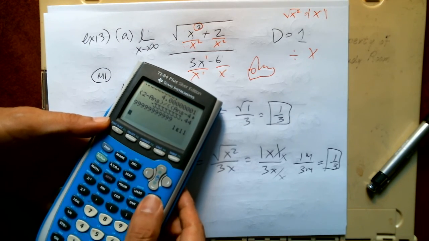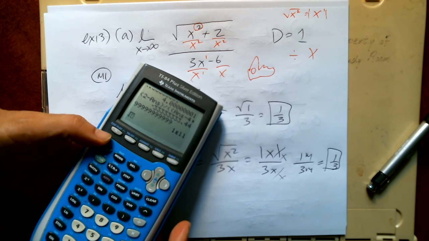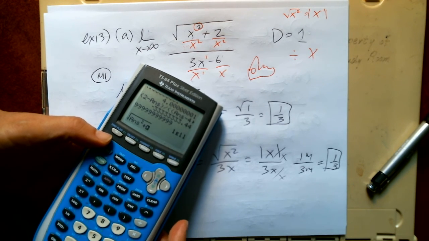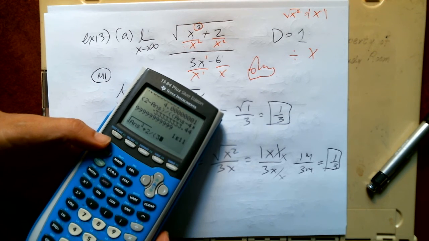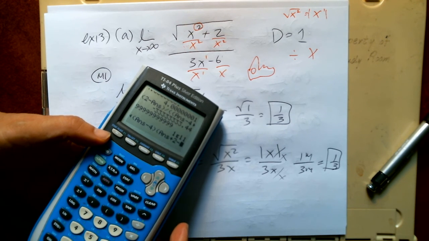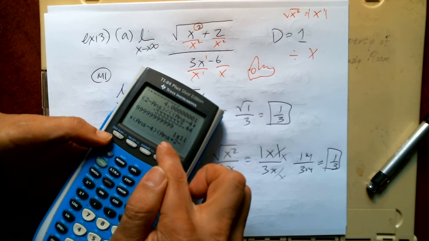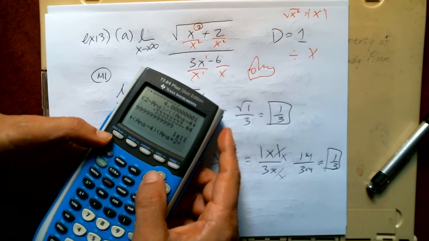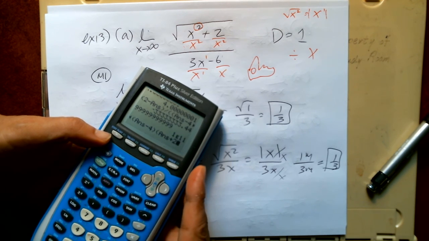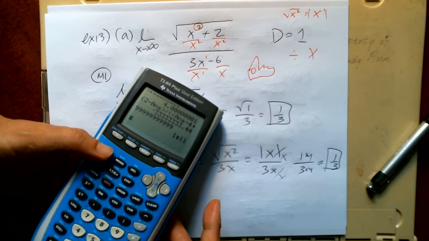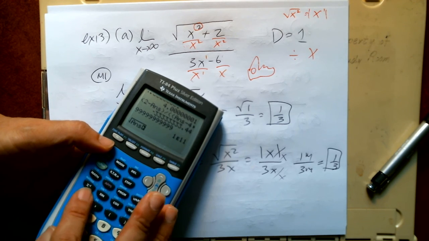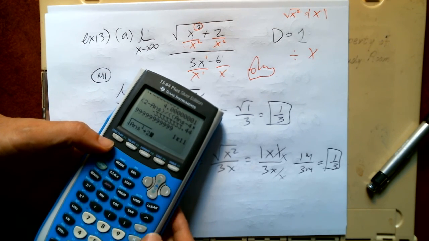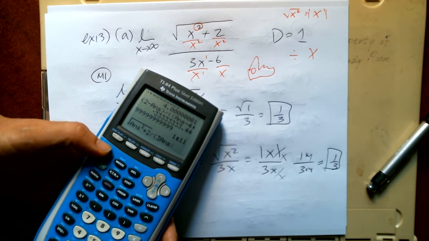Whoops. I did it wrong. Sorry, let's try it again. Square root of the answer squared plus 2. Get out. And then I'm going to divide that by parentheses, 3 times the answer minus 6. Where is the answer? Plus 2? No, it should have been 3 times the answer. Oh, geez, I used the entry button? What happened here? One more time. Sorry about that. Square root of the answer squared plus 2. Get out. Divide that by parentheses, 3 times the answer. There it is. Sorry about that. Minus 6.